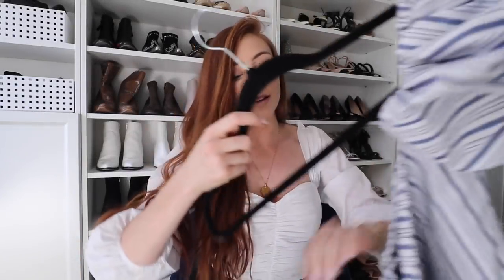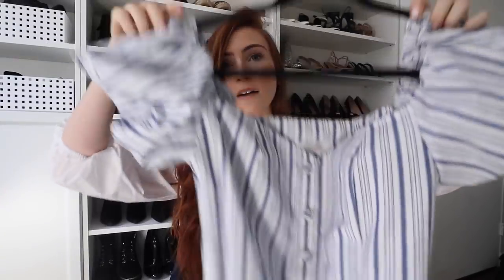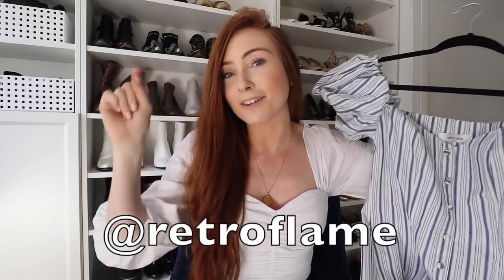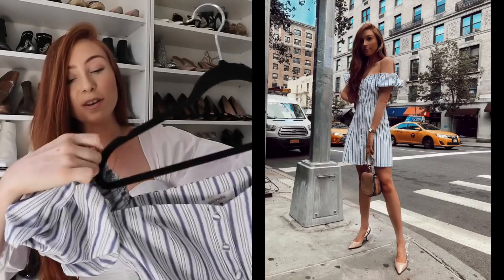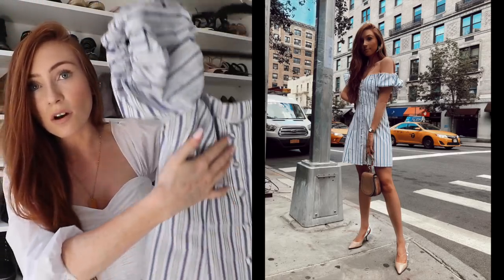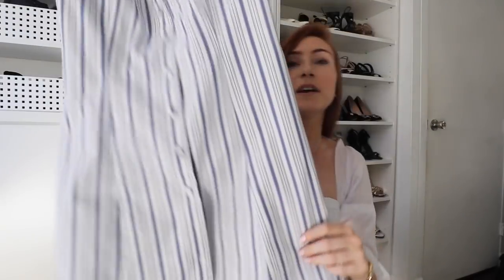The next piece from Storage is this dress, which I've also worn — you've seen it on my Instagram at retroplane. In New York it's so hot I just live in dresses all summer. This one is a plain blue and white stripe, straight down with buttons all the front, and it has these two sleeves that are a little off the shoulder and quite puffy. It's a cool, classic style so I went for it.